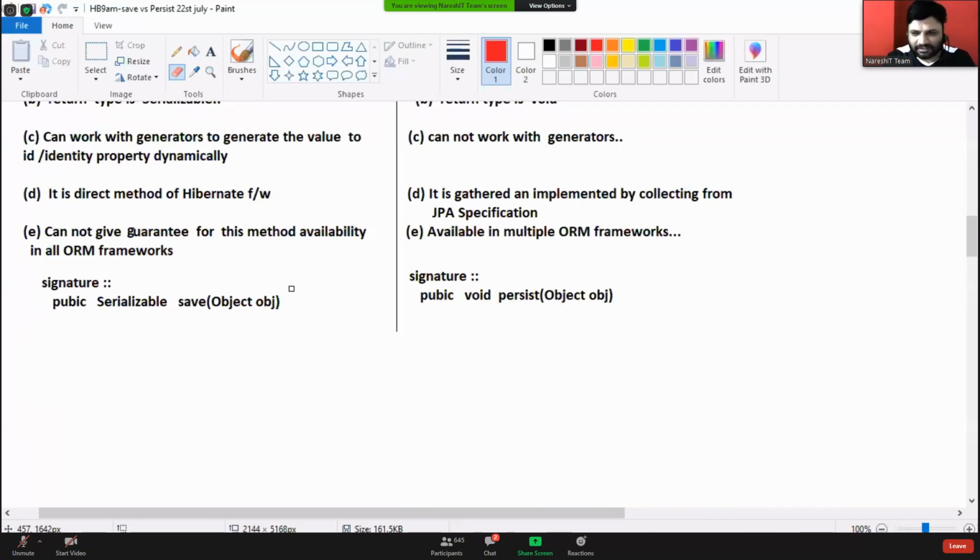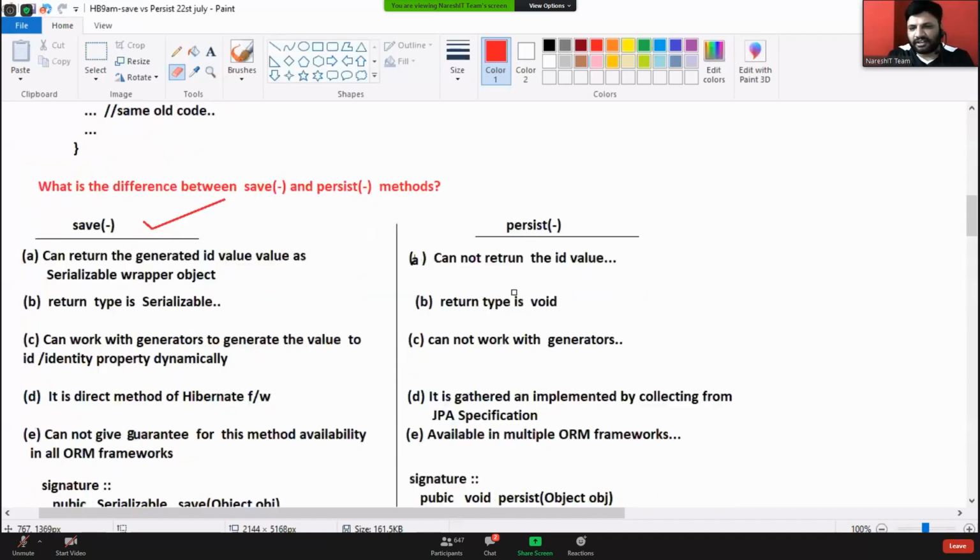But as I said, 95% of the industry is working with Hibernate based ORM mapping only. So that's why they don't hesitate to work with the save method. Got it or not? Fine, okay, this is the difference.